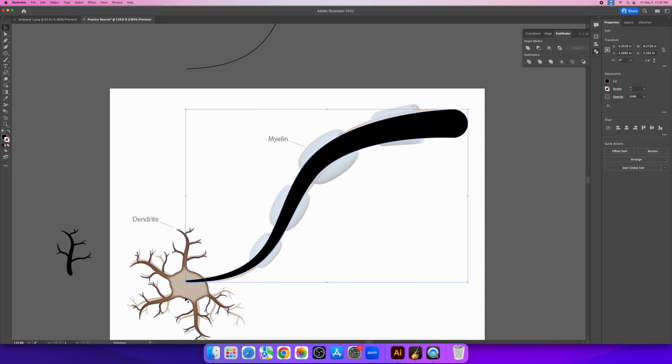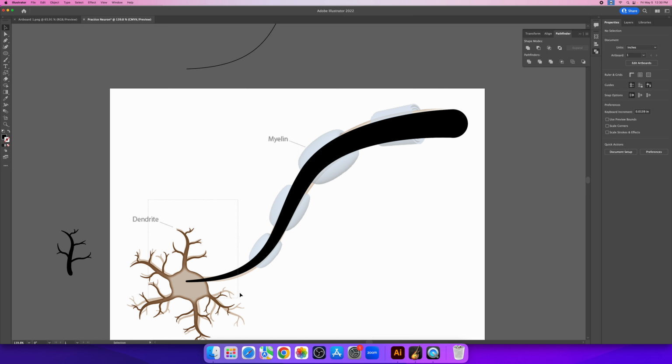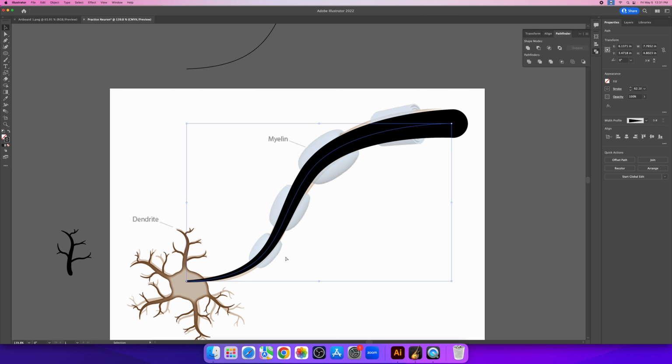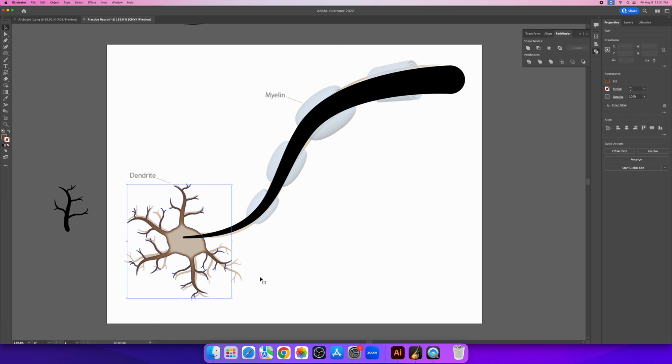Now, if we press both this and this together using the regular selection tool and press Unite, this is what happens. It takes whatever's on top and makes the bottom look like that. So to fix this, all we have to do is put this on top of this. To do that, all you have to do is select with your left click and the regular selection tool, right click, and then press the arrange button and bring it to the front.